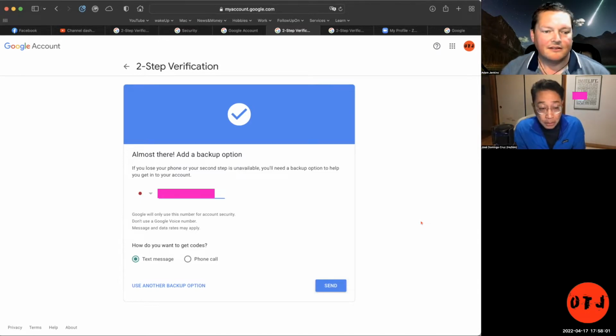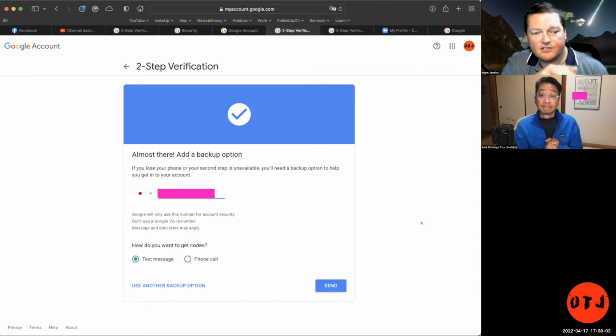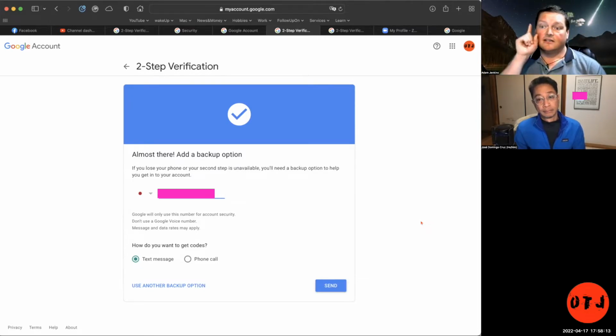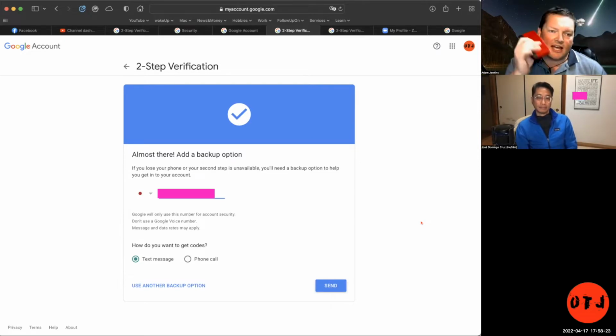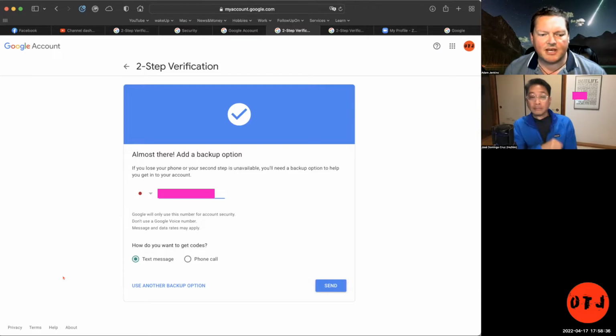So what should people do instead? By the way, this is actually a backup option. And it's important to have a backup option, because if your phone, let's say, okay, so we've set up a second factor, need the password and need the phone. What happens if the phone breaks? What if you go skydiving and it slips out of your pocket while you're falling? You're not going to have that phone then, and you will be locked out. So to make sure that there is a backup option, you can have your phone be there. But I prefer not to use phones for anything. So I would definitely click on that. Use another backup option down the bottom.